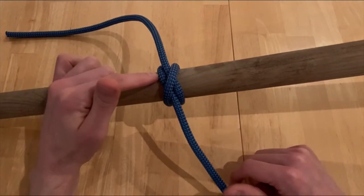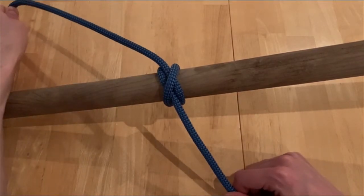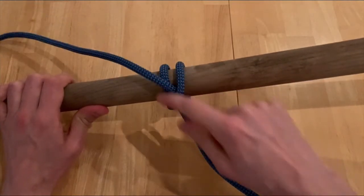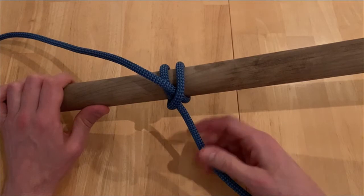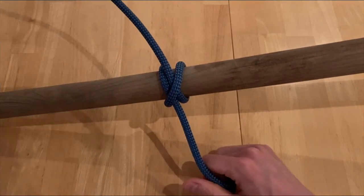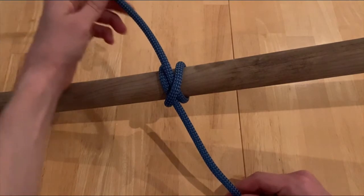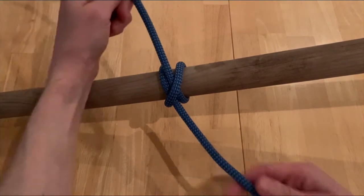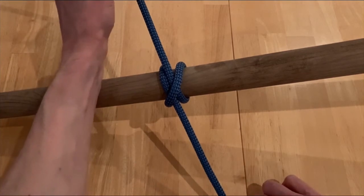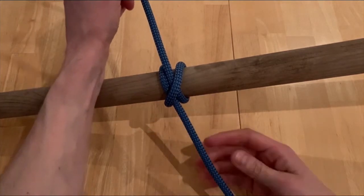This is best used when there's weight on both sides. If you just have one weight on one side, there's a potential for it coming loose, especially if it gets bumped a bunch of times. But if it's weighted on both sides — whether it be a climber and a tie-in point, a tent and a stake, or what have you — it's just really gonna set in and you can adjust it to how you need it.